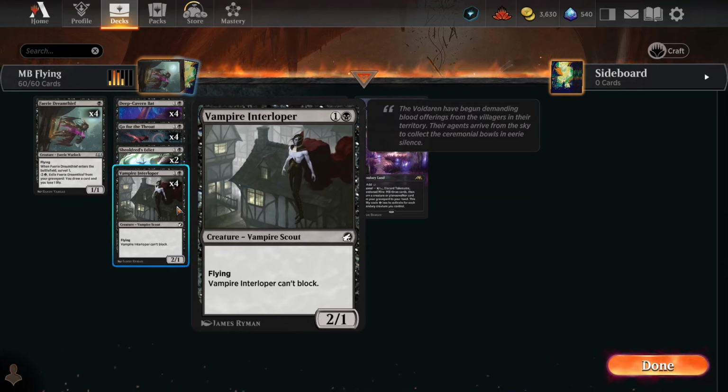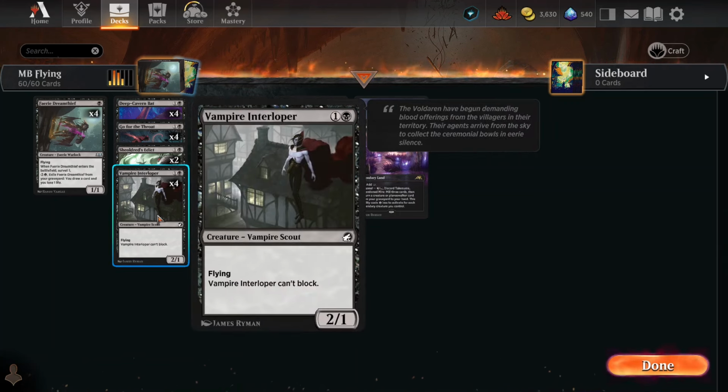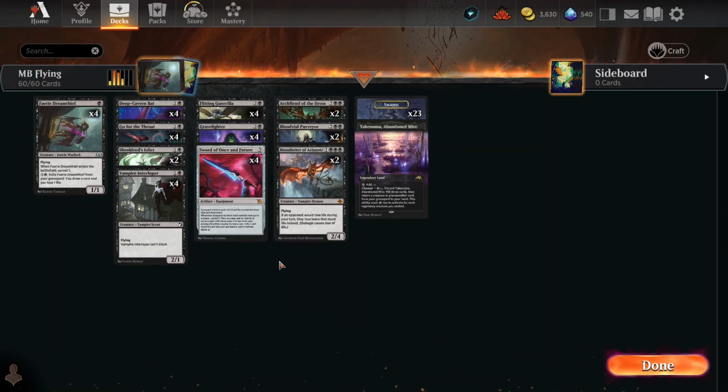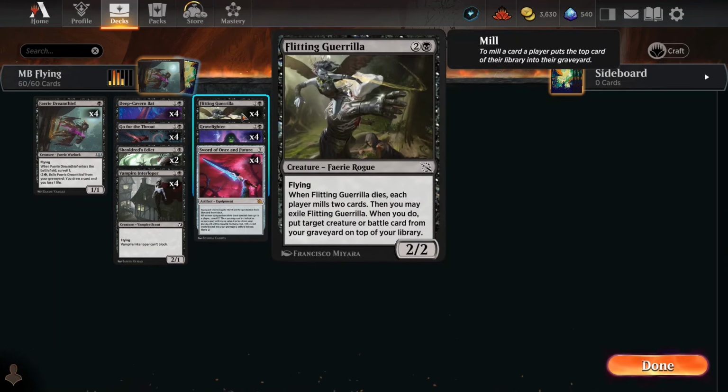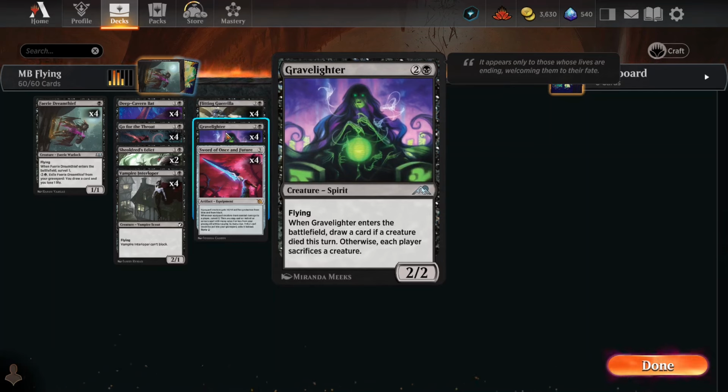We got another flyer who's extraordinarily cheap. He's a 2/1 that can't block. All right. If you can ever find anything better than him, yeah, he could be removed. But he's really cheap. So we got 1s, we got 2s. Here's 3. This guy is a 2/2 with flying. Great, right? Thing is that when he dies, each player mills 2. Then you can exile this guy, and if you do, you can put a target creature or battle card from your graveyard on top of your library. So he helps you get to these guys, and maybe to the Gravelighter if you need to do some more damage.